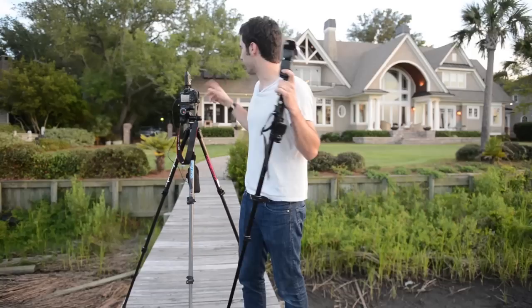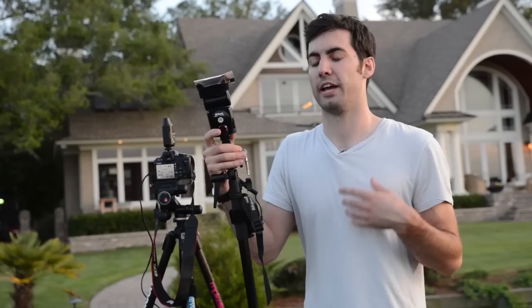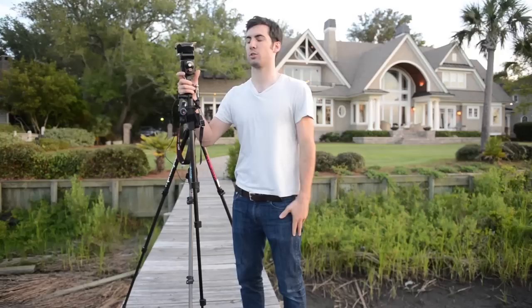I've also got an umbrella swivel in case I need to get high and angle the flash. On the camera I've got another pocket wizard, my Rebel T1 with the kit lens on a Manfrotto tripod, and a CamRanger which allows me to wirelessly tether to a smartphone — it supports both Android and iPhone. If you have Lightroom or Aperture, you can plug your computer in too. I also have a half CTO gel on top of the flash, which gives the light a little bit of warmth so it's not a completely cold light falling on the house.